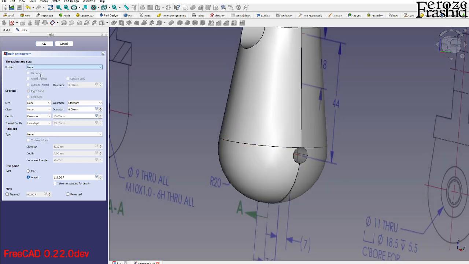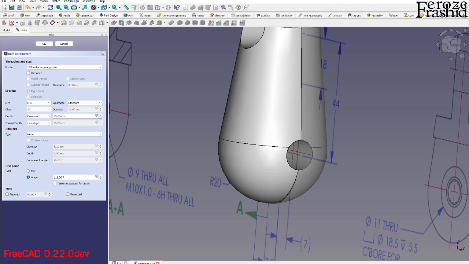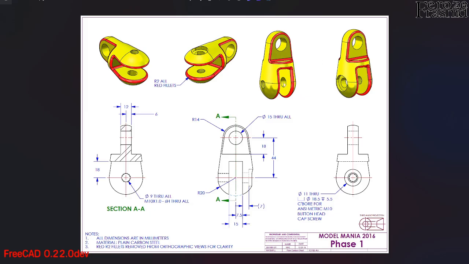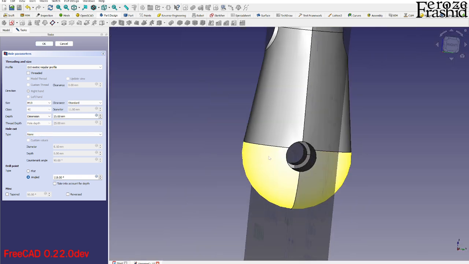Now on the profile side, we pick M10 again, and this time we are not saying threaded because the plan doesn't ask for it, so here it's not threaded on that side. Okay. Now one thing, we come here and say type, actually, okay, so it's going downward, so the distance says 25.